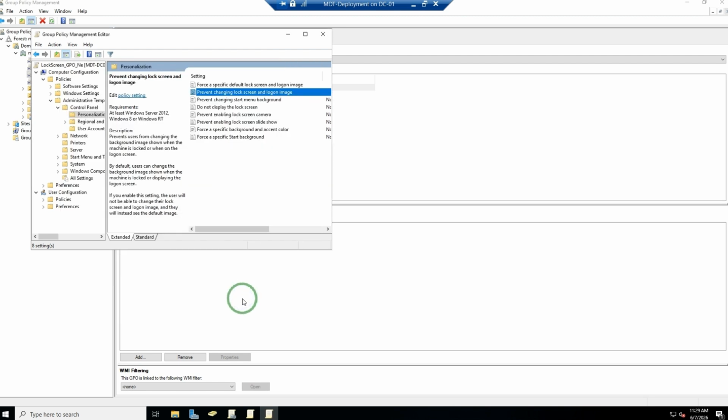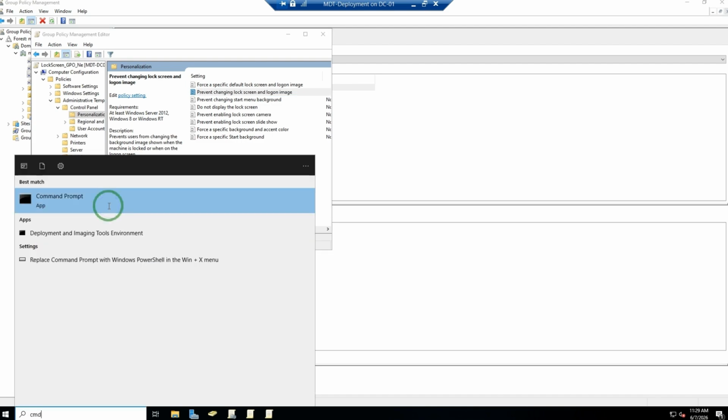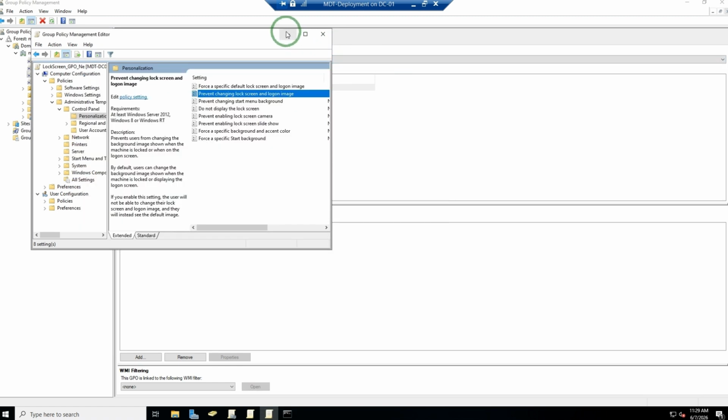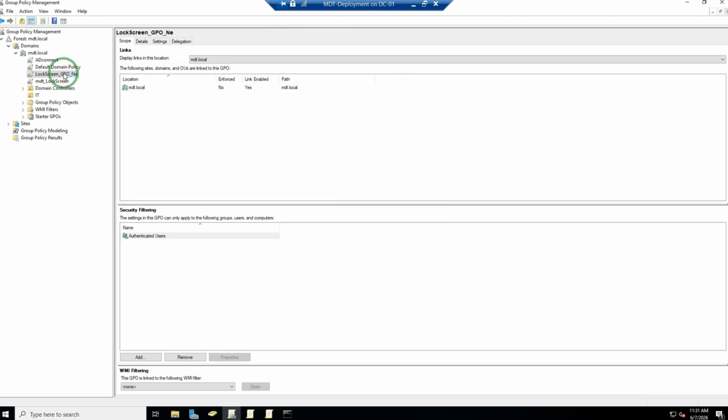For that, I'm done. The rest will just be to go to my command prompt, run it as an administrator. I'm going to click yes. Now I'm going to do gpupdate /force, policy updated, etc. So that's all. You can decide to enforce the policy if you have a similar policy in your organization. For me, linking it is fine.